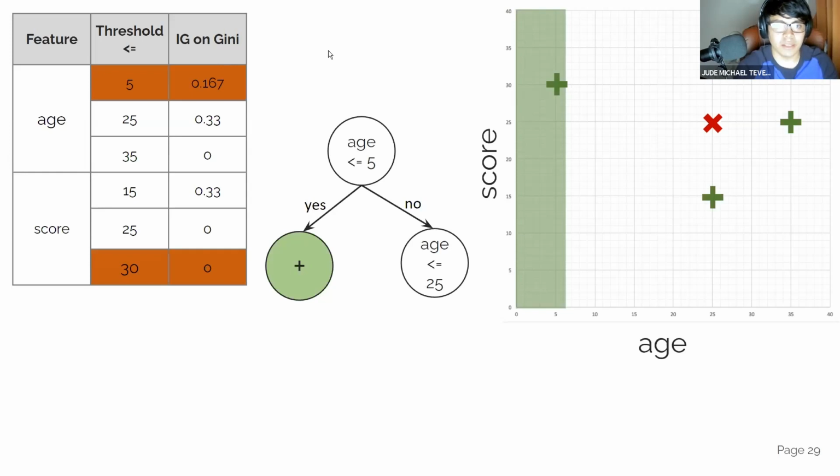What's the information gain if we add another question? We'll have an information gain of 0.33 for both 25 and 15. So it doesn't really matter. Whichever we choose among the two features will end up with the same information gain. So let's just use greater than or equal to 25 because it's the first one that we saw.